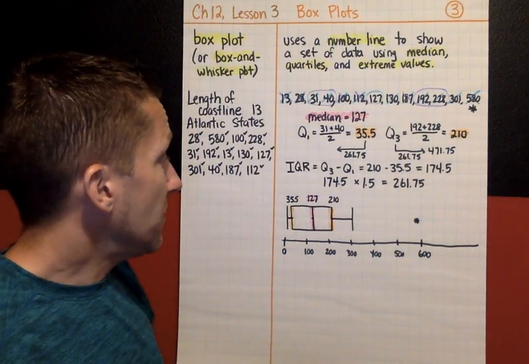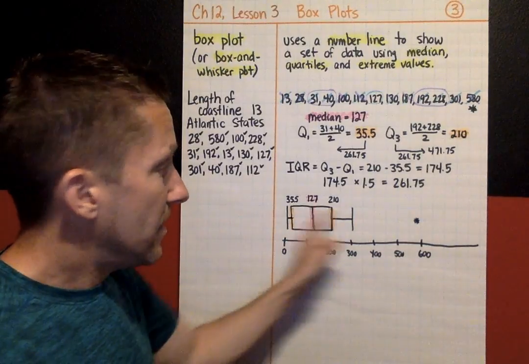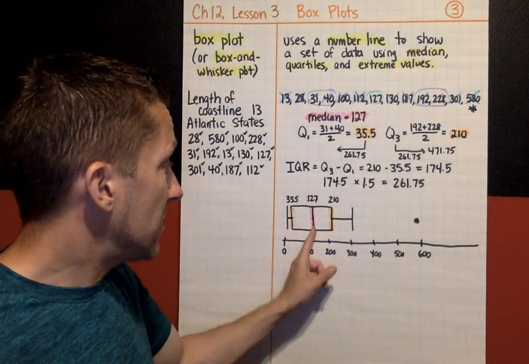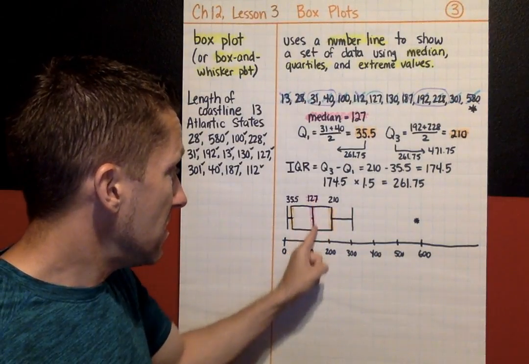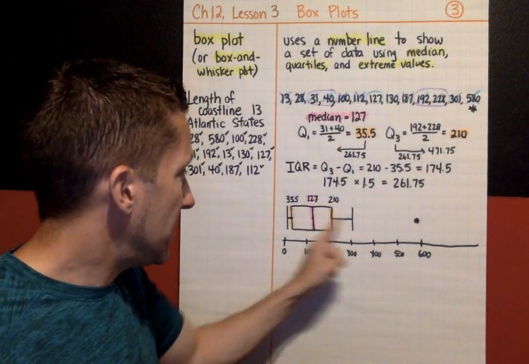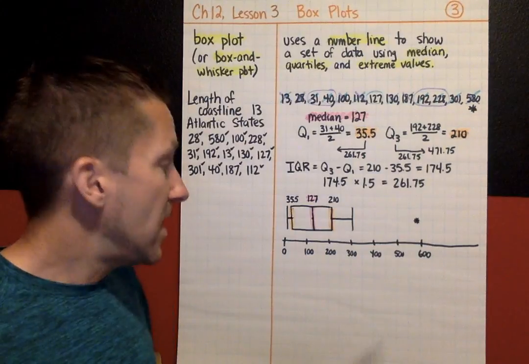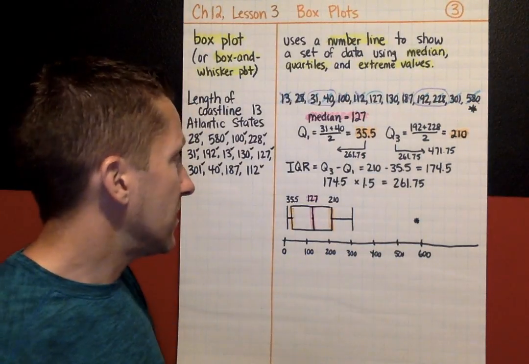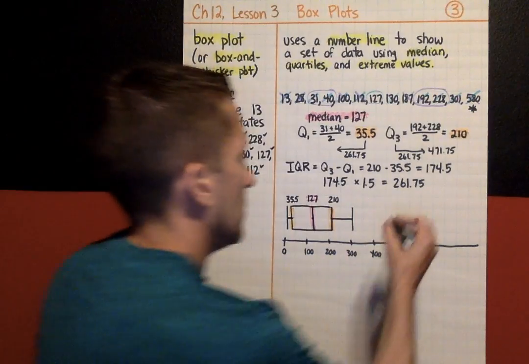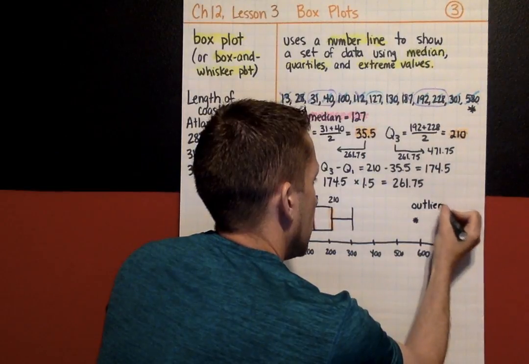That pretty much does it for box and whisker plot. So if you were given a box and whisker, you could tell what these things are. This is the median, that line. This is Q1. This is Q3. And then these are your extreme or lowest value and greatest value. And of course, keeping in mind there could be outliers. I meant to label this. This is an outlier.